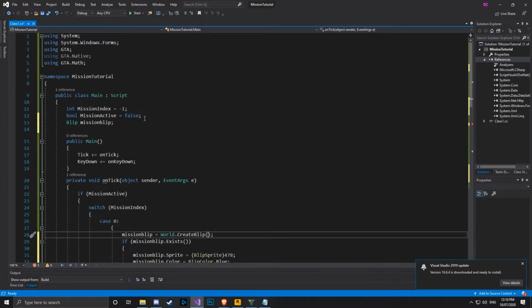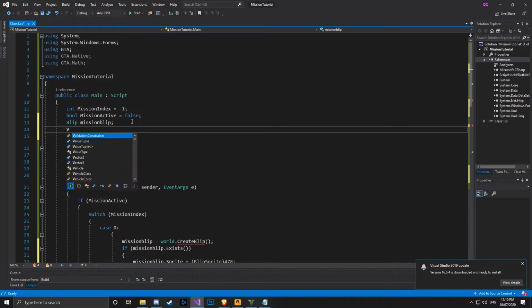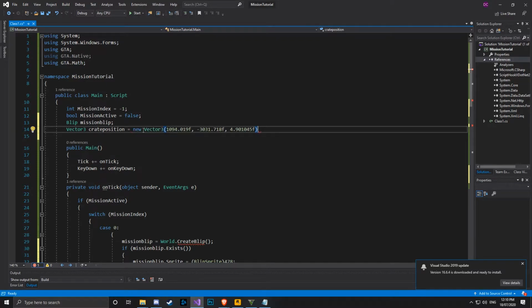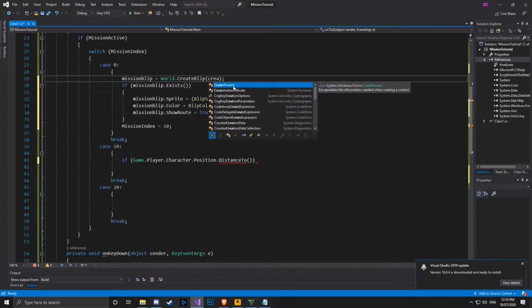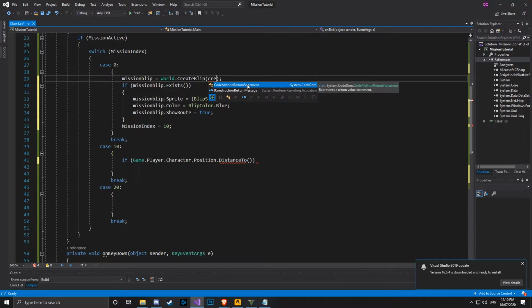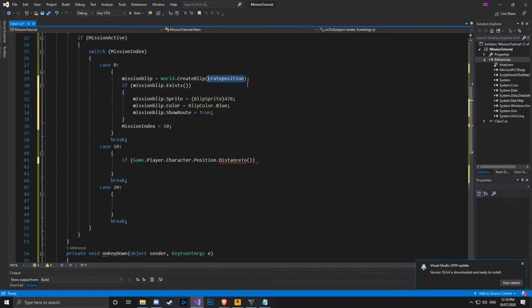So if I go up here and do Vector3, I'll choose create position equals new vector, and that's all of that. So that's our position. Now in here I can just do create position, and also here.